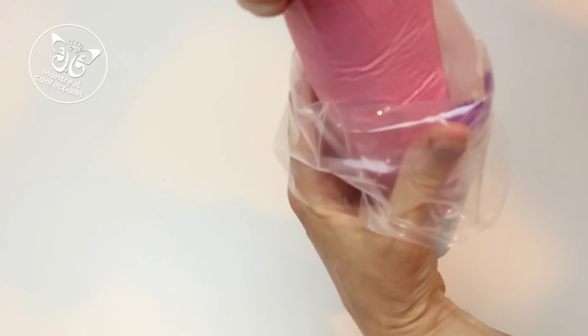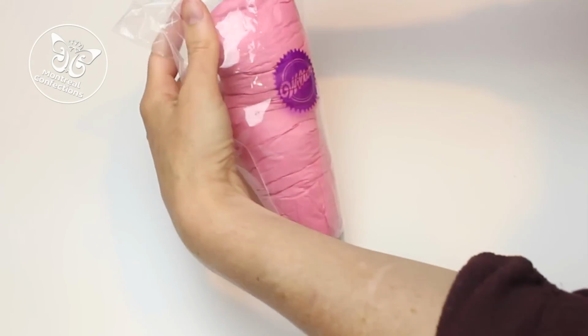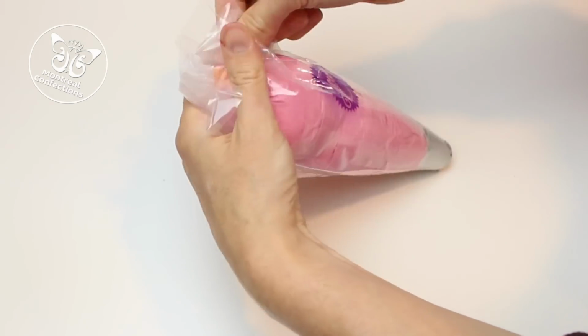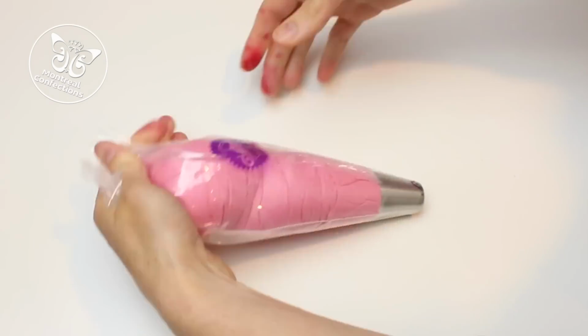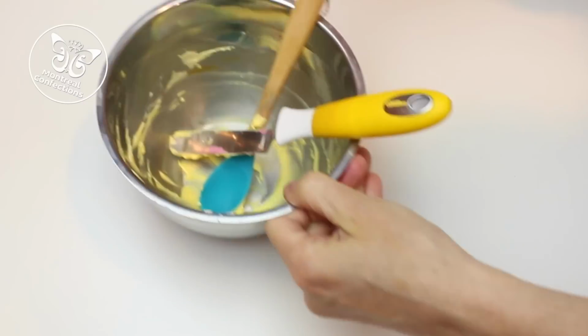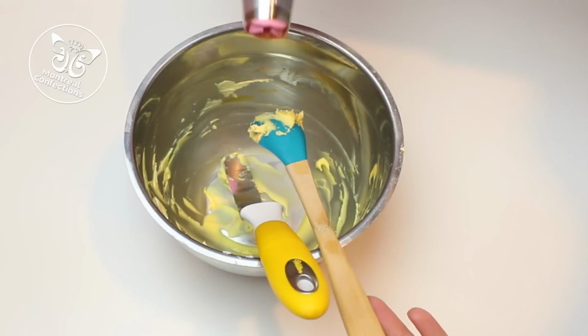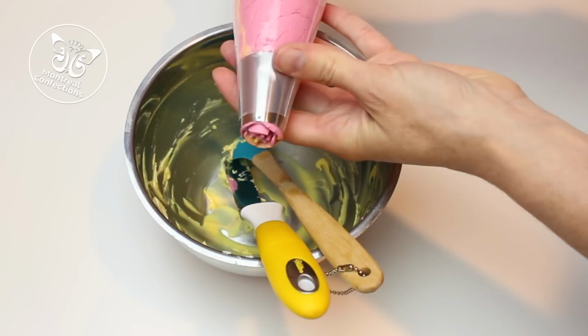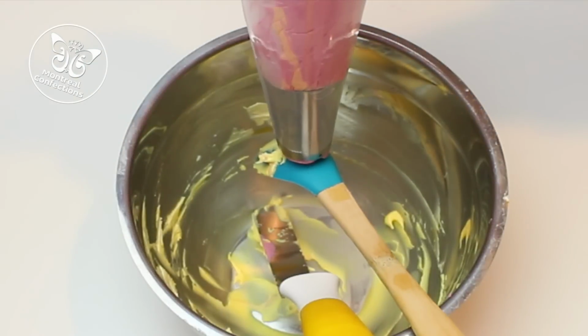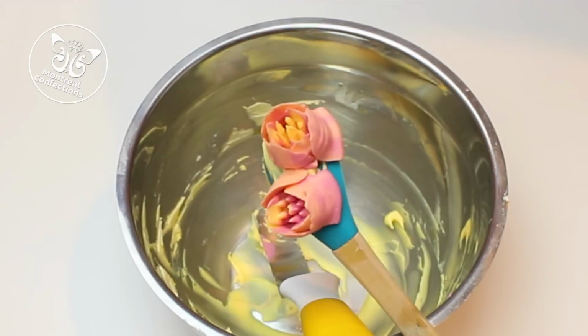And let's pop that into the piping bag. See, it's just the length, it's a bit long. So take note, I made it a bit long. It'll do. And now you see I'm going to just squeeze to get a test one out. There it is. See it? There's my test flower. There. Perfect.